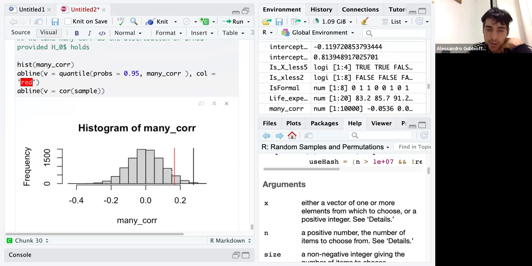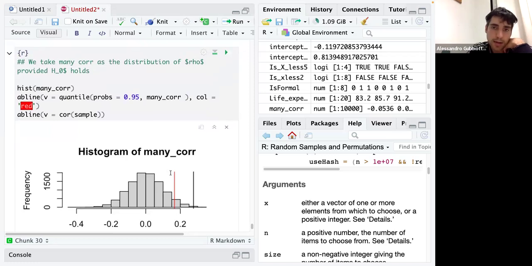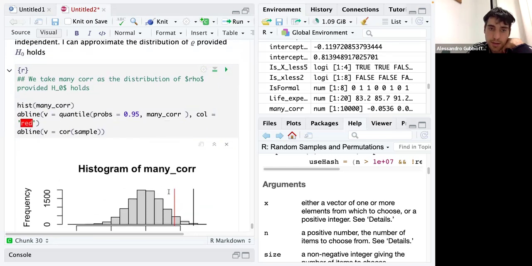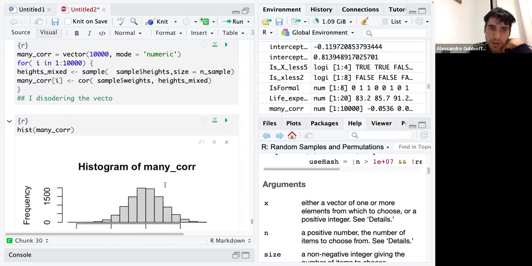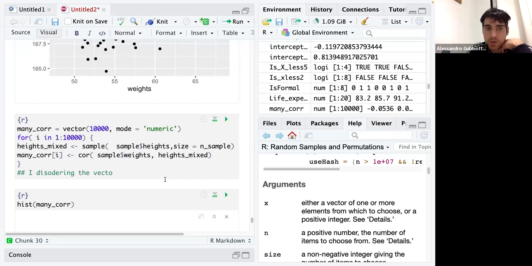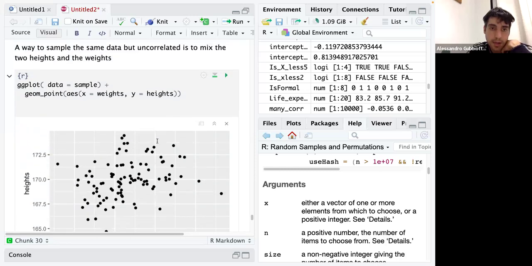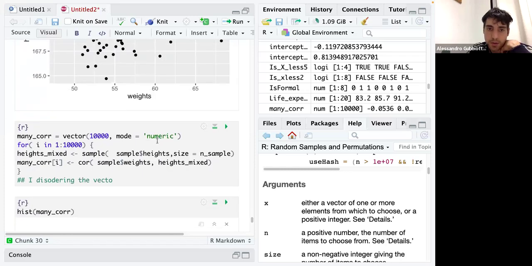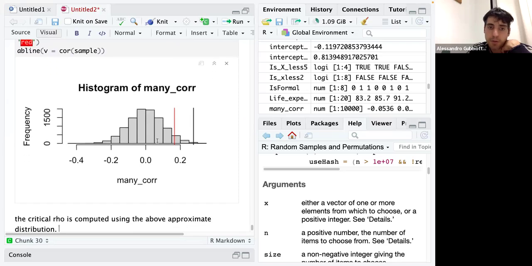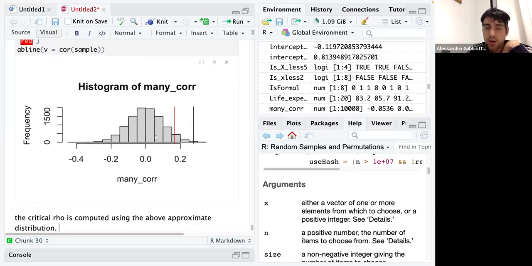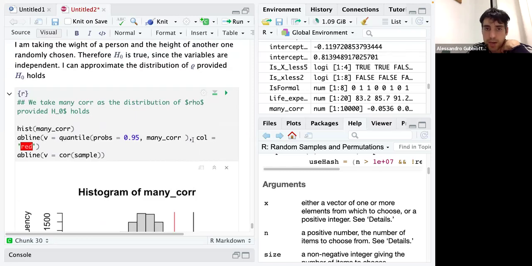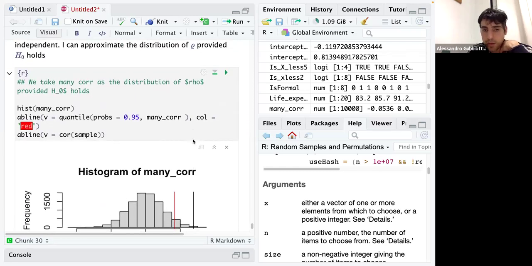So this is a case in which we could look at the distribution of rho if H0 is true. We need some assumptions. But here we can really simply sample from this distribution. And if we can sample from this distribution, we also know, if the sample size is really big, the distribution.